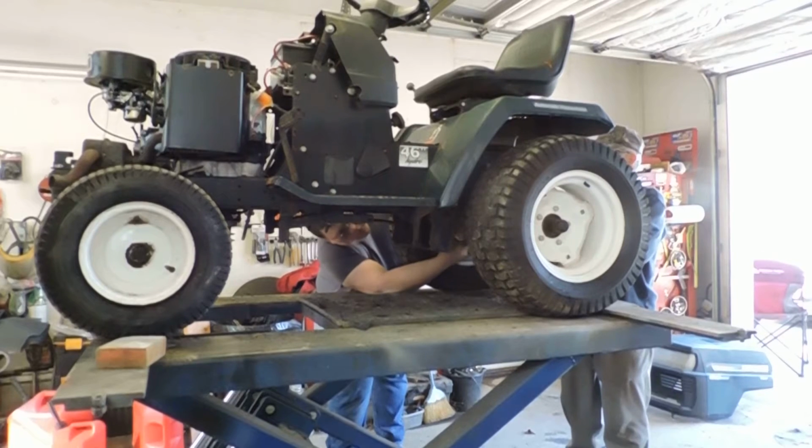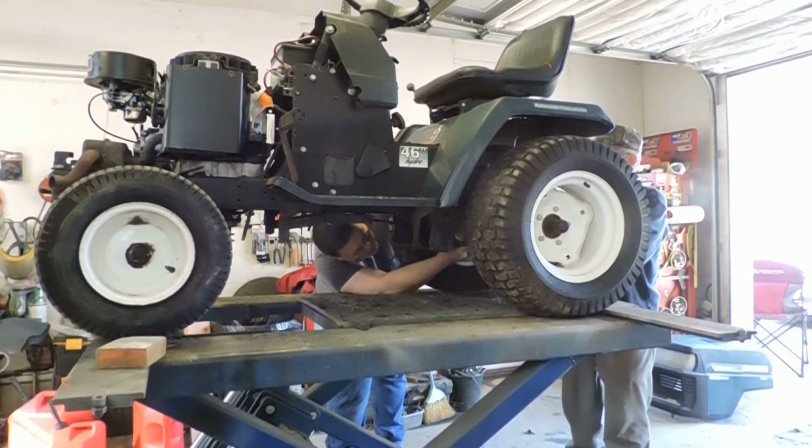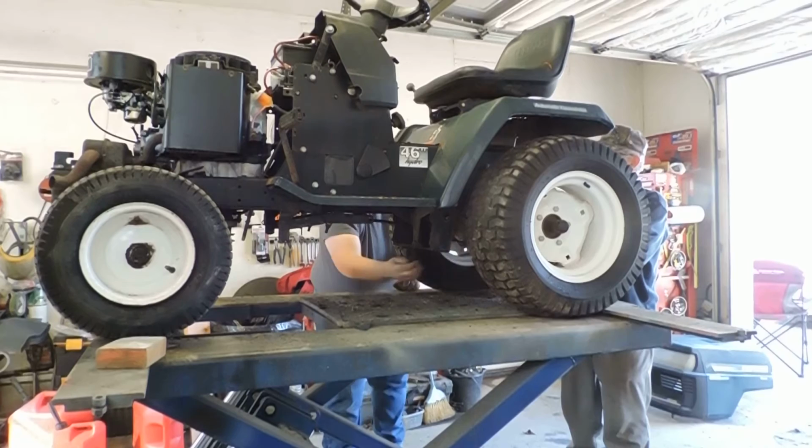Okay, yep, it was stuck. Move it? Move it like disengage it. That disengaged? Down this way, yeah. Oh no, disengage is up. Oh, there. Okay, now let go. Yep, it was stuck down.